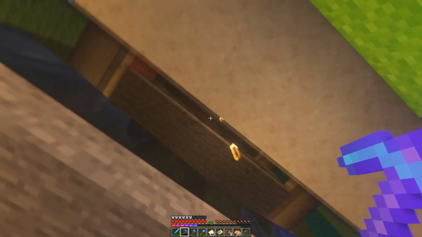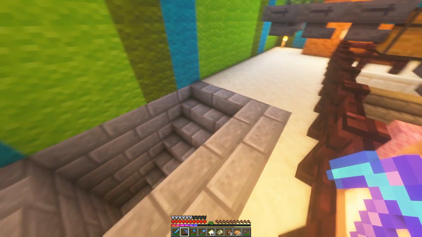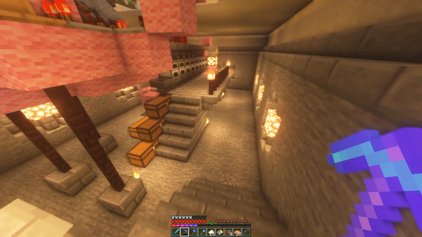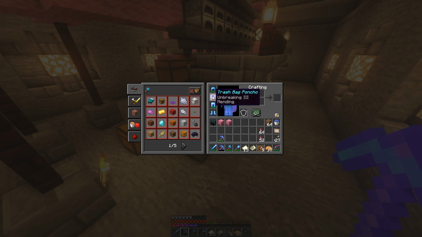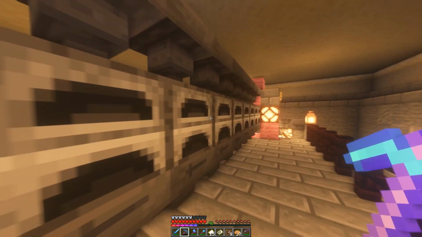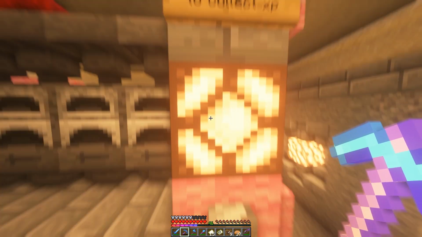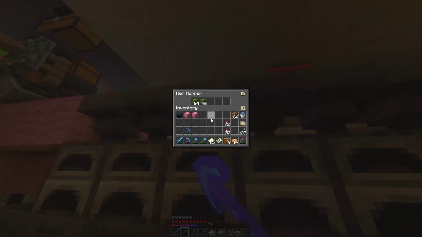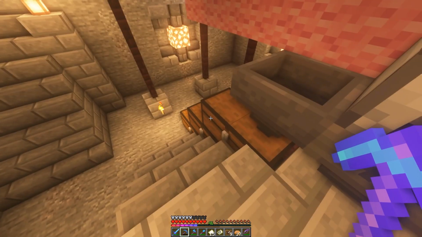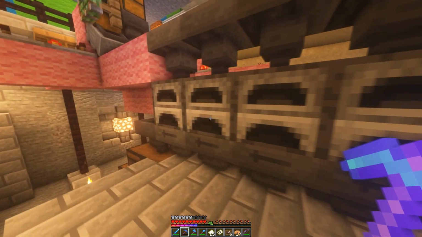But if we head inside here to our cactus farm, we have an XP farm down here that we can use to repair, because this pick is almost dead from mining up concrete, and also this trash bag poncho needs a little help. So what we do here is we turn on the light to hold the dye inside. Yeah, that's what we've done. Oh, it's been on for quite a while. Oops, I probably should have let that flow out a bit more. Well, we'll turn it on after and then it'll all flow out.